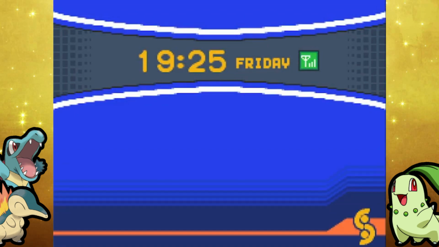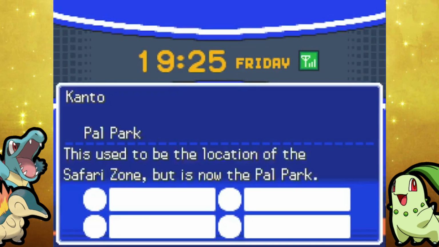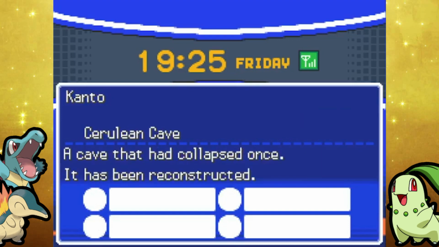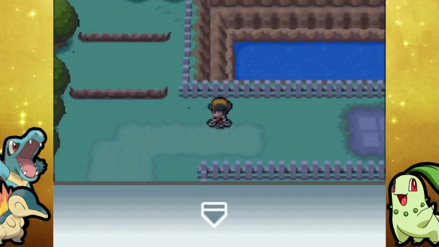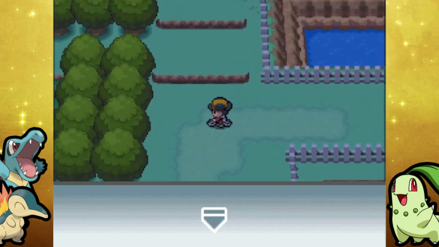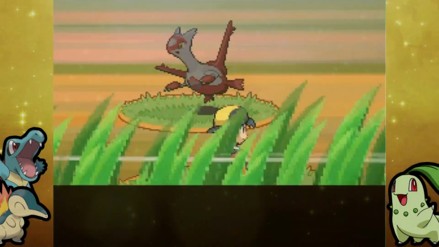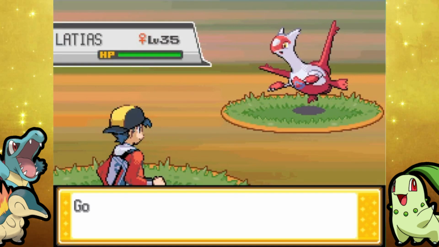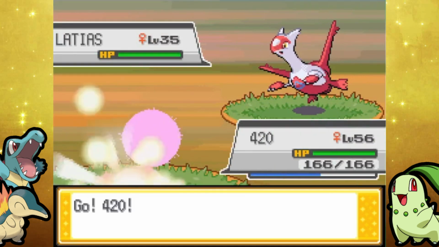We are doing Latias here. We got to find wherever it's roaming. Right now it's on Route 18, and you just sort of have to run back and forth. Not a bad idea to pick up some Max Repels, and you just gotta wait for it to appear on the same route as you. And here we go. That did not take long at all. This thing's only level 35. That is a lot lower than I expected it to be.